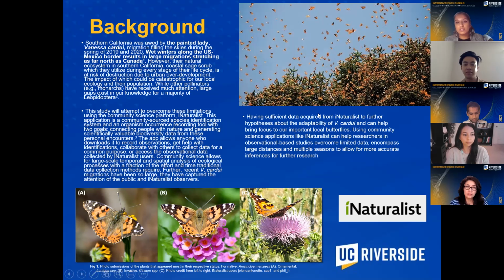To show the quality of the data we received, this first figure here is some of the observations we got from iNaturalist. So here in figure A, the painted lady is on a local native plant. In figure B, it's on an ornamental plant. And in figure C, it's on an invasive plant species. All of them appear to be feeding. So the adults, or the butterflies, feed on nectar. It's their flight fuel, and without it, they can't fly. But the caterpillars are the ones that eat the leaves.